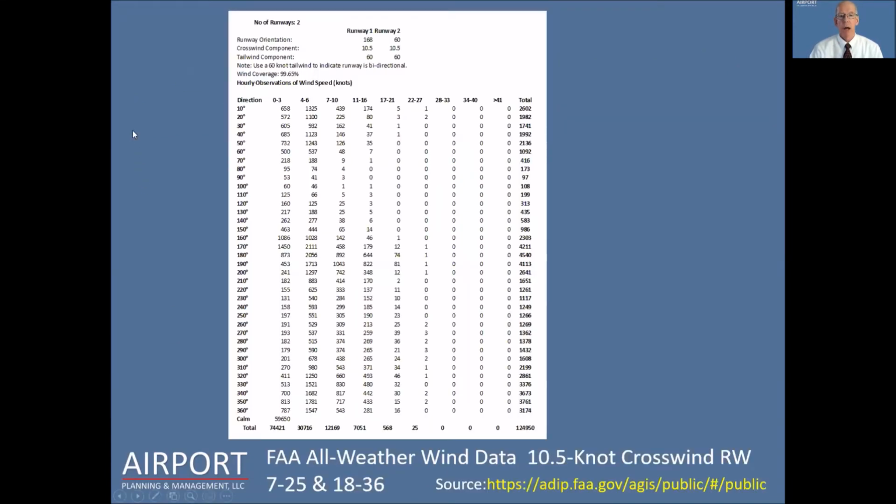This is the format of most of the wind analysis software. The data that I'm going to be using is for the airport that I used to manage. Here, with the FAA Windrows program, 124,950 observations are average summarized into tens of degrees and 3 to 6 knots. So 124,950 observations are summarized into 325 data points, which are used to calculate wind coverage.